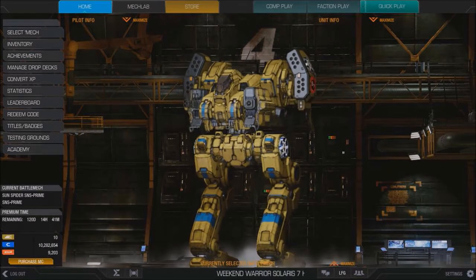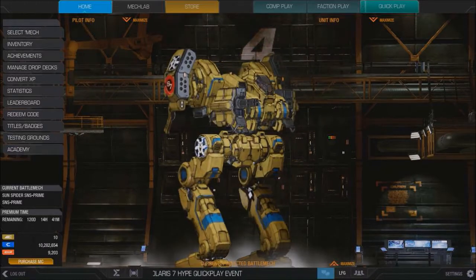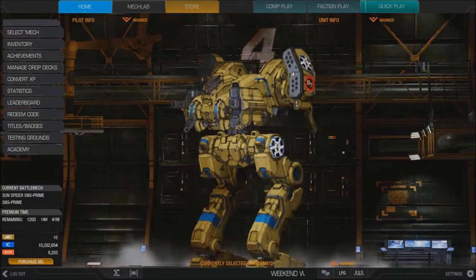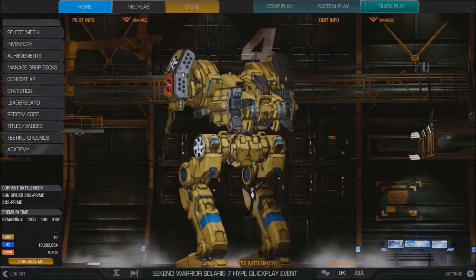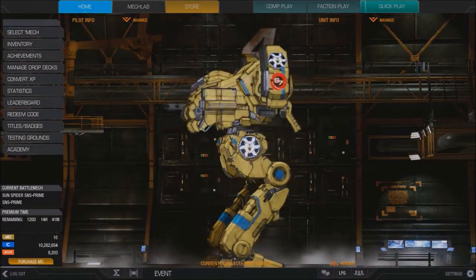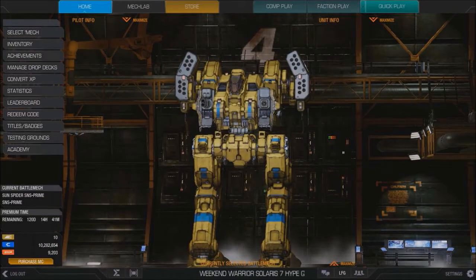This is a brawl type build that we got going on, and brawling in the Sun Spider is kind of a challenge. Sun Spider is a great heavy mech. It's such a good mech, but brawling in it can be difficult.